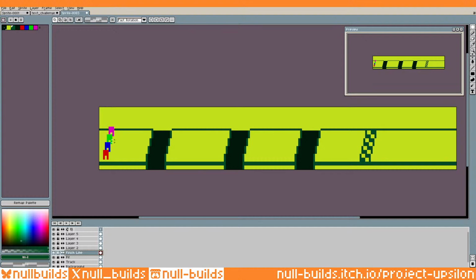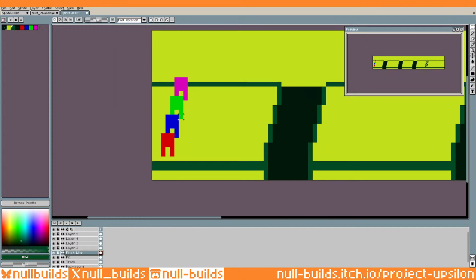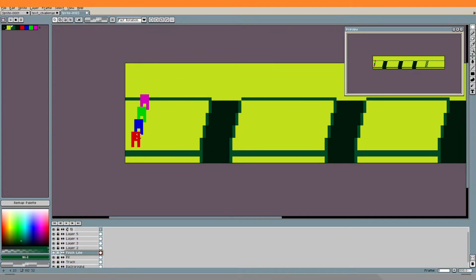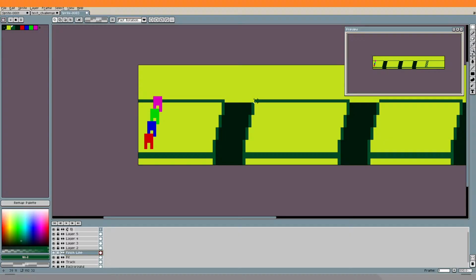And then animating the characters, I guess all I would have to do is, I mean, if they're really going to be this small, I could definitely make them a little bit bigger. I could make the whole track a little bit bigger. So I could probably make each one of them maybe 1 pixel larger.